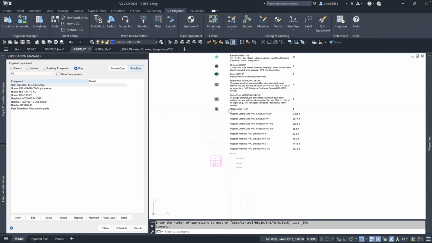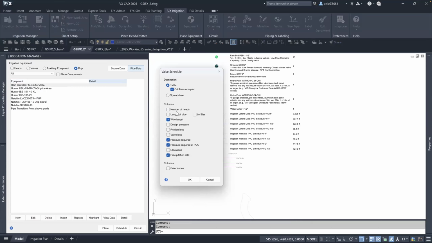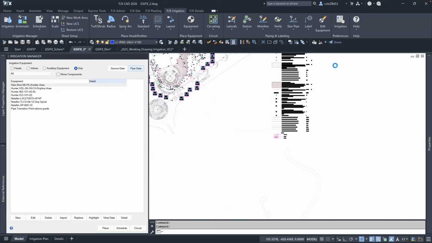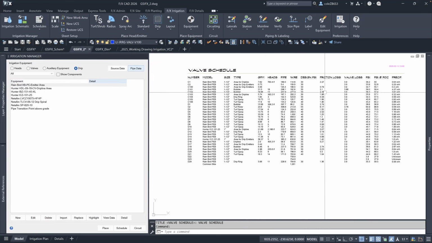You can see we have that. There's a setting in here for pipe class or listing the pipe per size, those kinds of features. Another great quick tool I can run through is the valve schedule. This is great for reviewing the sizing data that we just ran through, reviewing your zones and checking friction losses, making sure that you don't have a valve loss that's extravagant and you need to go back and change things. It's going to show your precip rate, all these different tools.